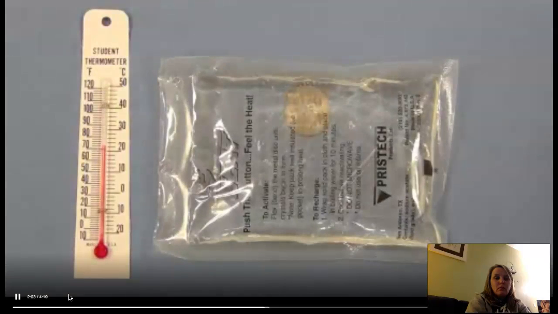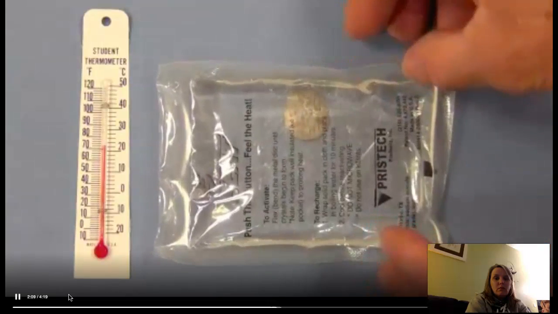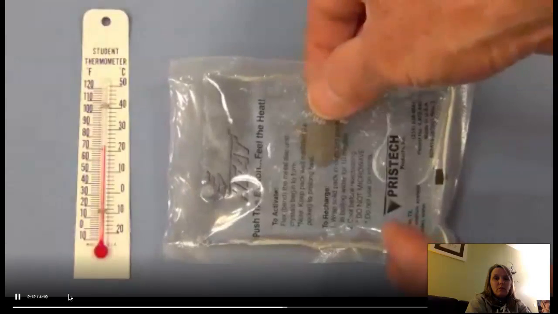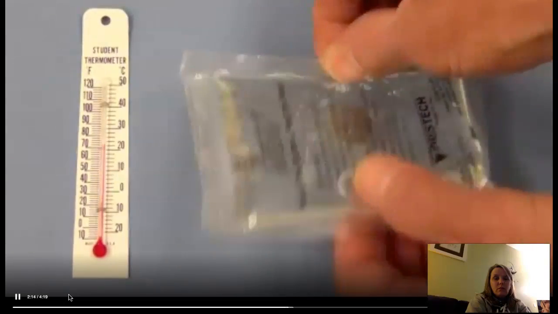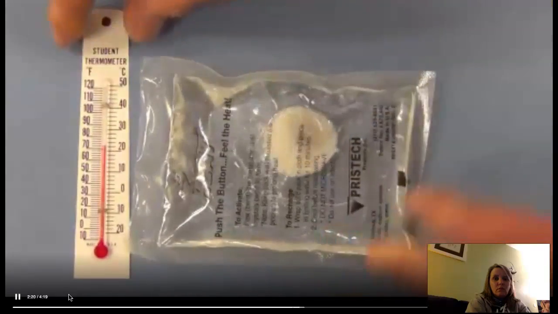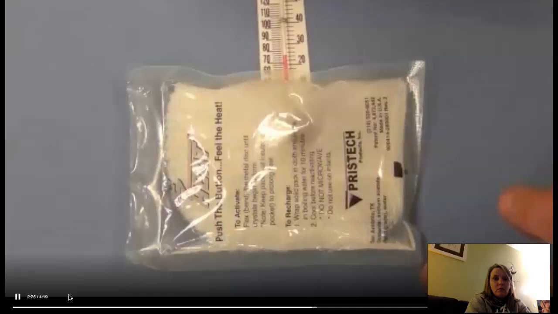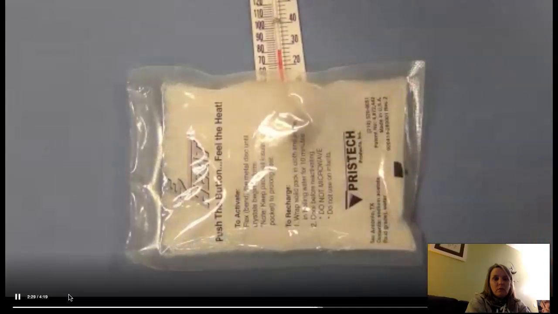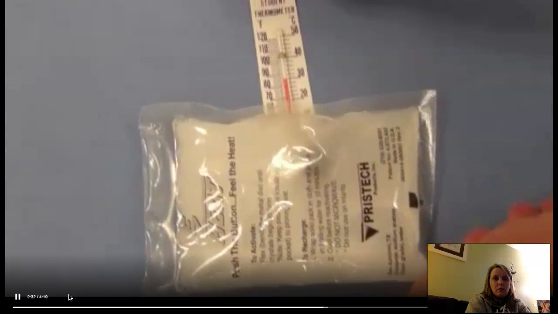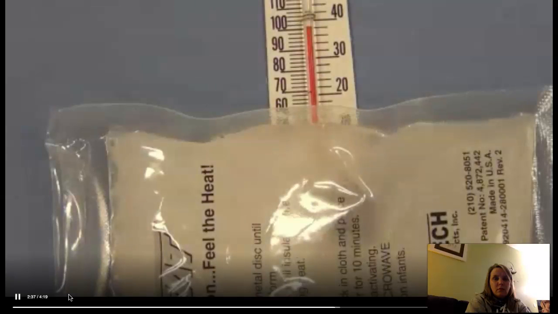Okay, this type of heat pack contains a very concentrated solution of a chemical called sodium acetate. It also has a little metal coin in there, which you bend in order to activate the heat pack. So let me try that. And what happens is the solution crystallizes, and that process is very exothermic, or heat producing. If you notice, I'll move it a little bit here, this heats up pretty quickly. It started at about 20 degrees. It's already up to about 40 centigrade.